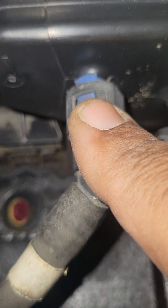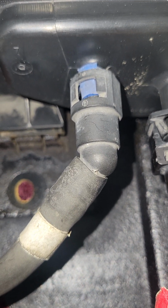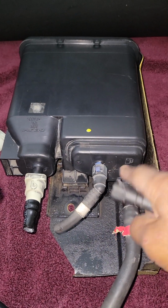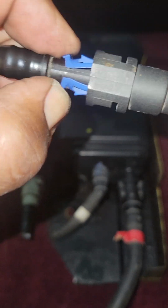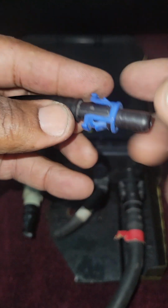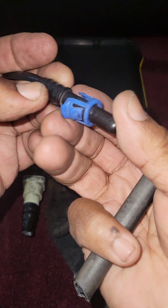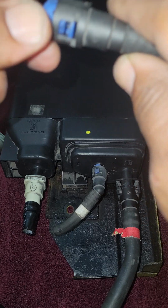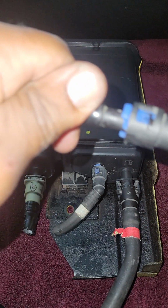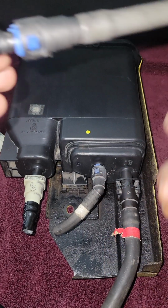This connection here is fairly easy. Follow it around to the gas tank and I'll show it to you eventually. When you follow this hose around, you're going to come to this connection port. Squeeze these 2 tabs in, and then separate the line, guys. This little blue tab, just like right down here, will stay where it is. You need to transfer it back over to the line. Open it up, pull it away, transfer it back to the line, and then it's ready to be connected when you transfer this hose over to the new charcoal canister.